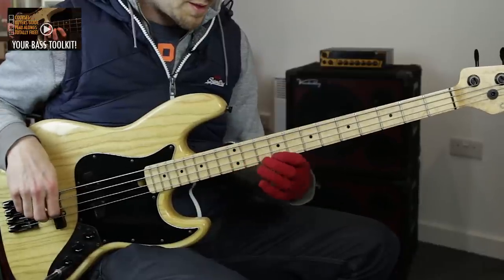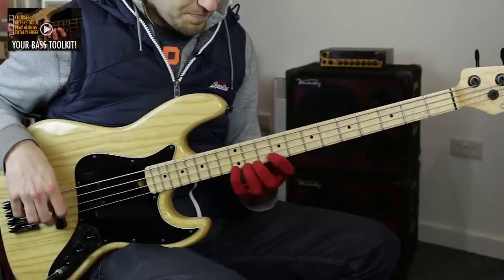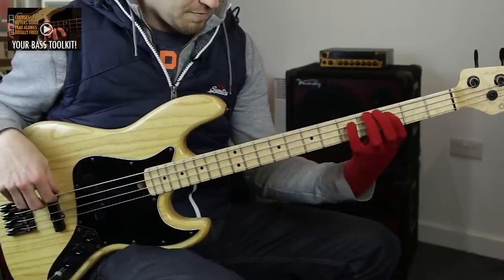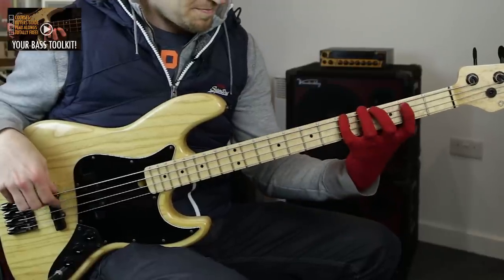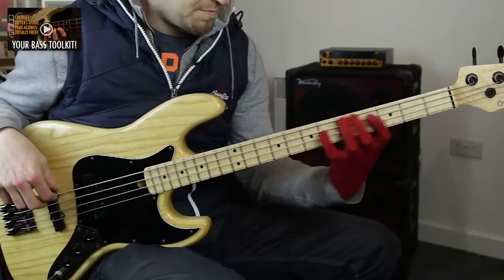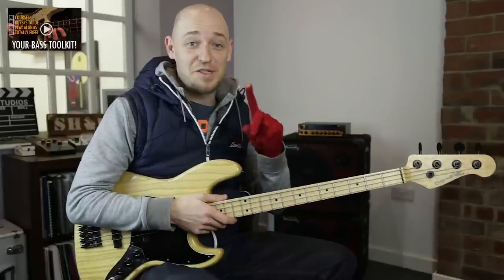So let's look at going down. Again, we're going to slide with our index finger. Slide. Slide. Slide. I'm just putting in big gaps so you can see the fingering. And the finished product would sound like this. So from the top. Okay, so that's the first finger slide.